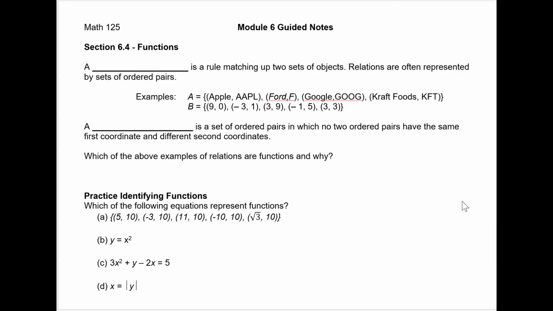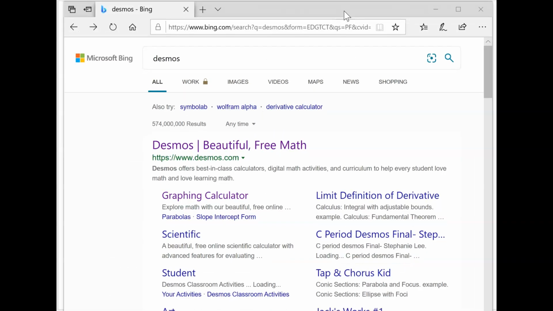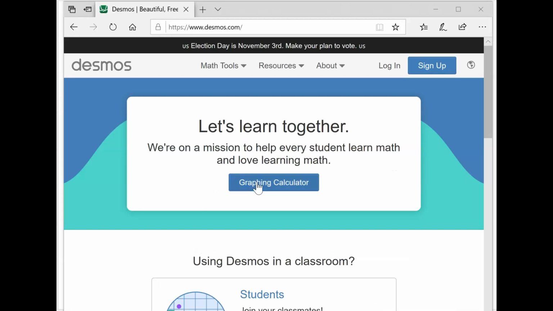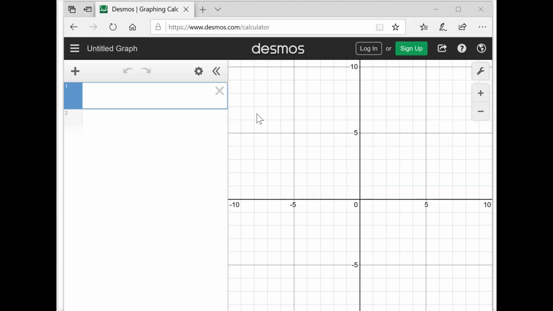Since we're going to do some graphing in this module, I do think using some sort of graphing calculator or graphing software could be helpful. So definitely don't run out and buy a graphing calculator, but if you have one, you can use it. And if you don't have one, I'm going to show you real quick where you can find a free graphing software that can be handy. It's called Desmos. Just Google Desmos, and then if you click on their site, you just click on graphing calculator, and then it's super simple. I actually like this in many ways better than a graphing calculator even.